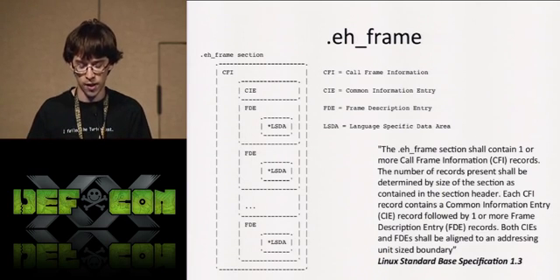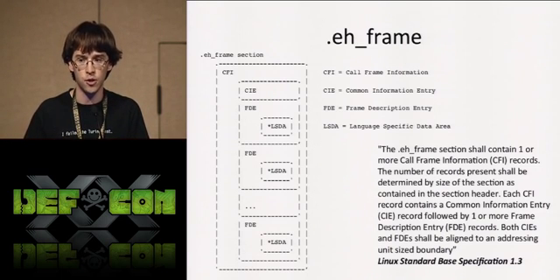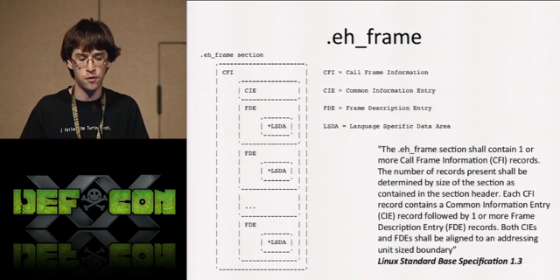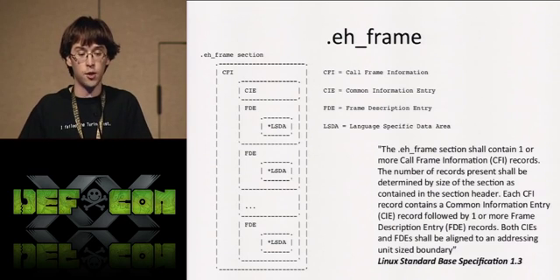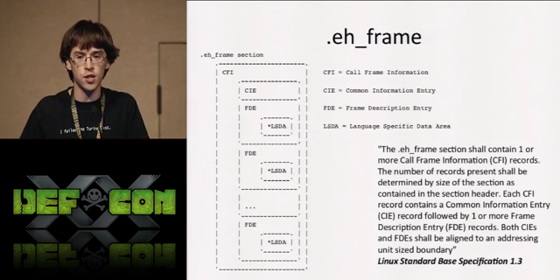One interesting thing here is that there's a language-specific data area. DWARF was made to be very extensible. It wasn't designed by any one company to work on any one software or hardware platform. It was designed to provide very general debugging support. So this language-specific data area is a completely undefined area where whatever data the implementation likes can be stored. And GCC uses this to store information about catch handlers.